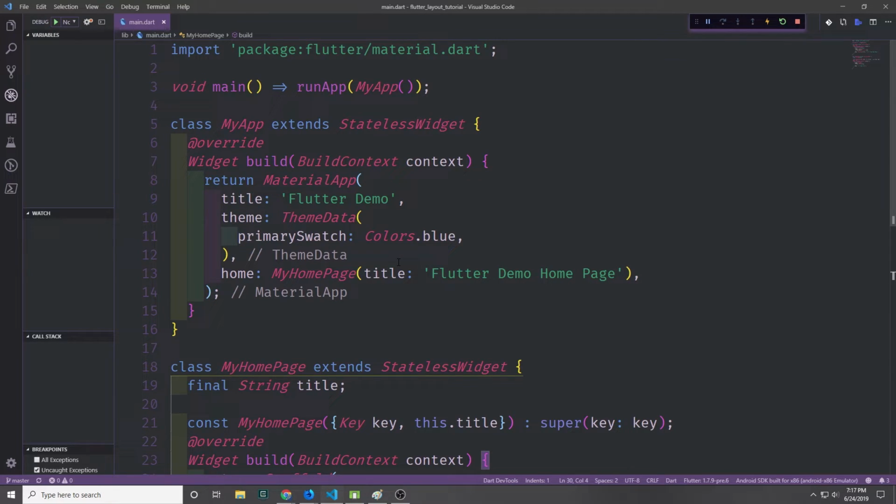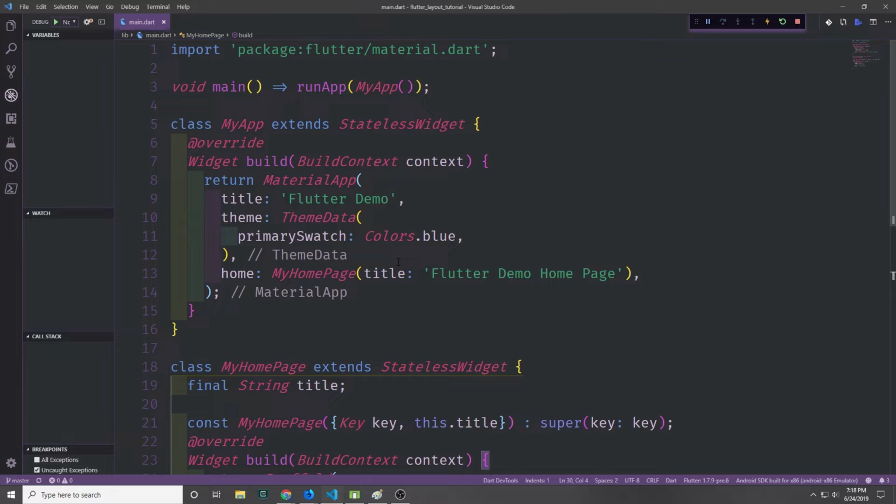We don't have a markup language, and we do not have any kind of graphical user interface which we can use to build our layouts. That being said, creating widget layouts programmatically does take a change in thinking, but that change doesn't need to be a difficult one. And so in this lesson, we're going to explore the basic building blocks of Flutter layouts and how we can use them to create more complex user interfaces.